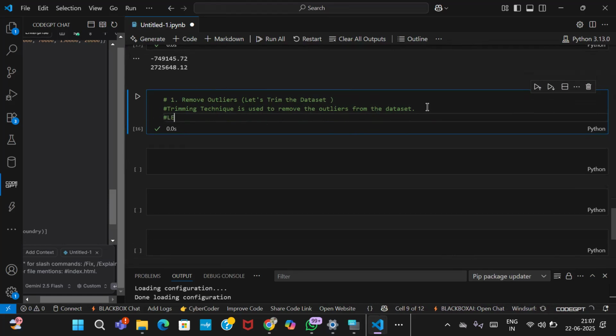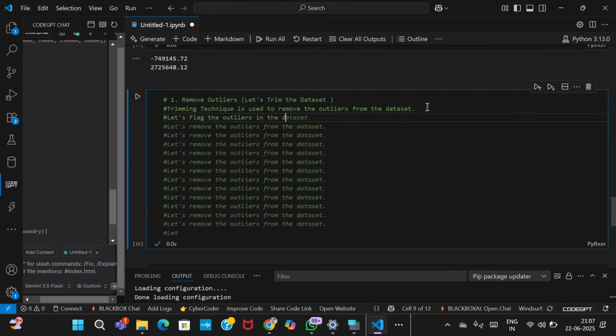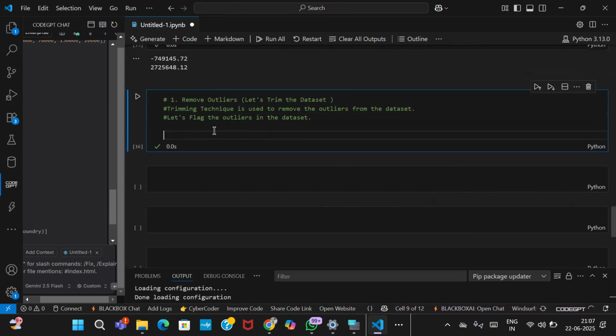Let's flag the outliers in the data set. So what we'll be doing here, we'll be writing df1.